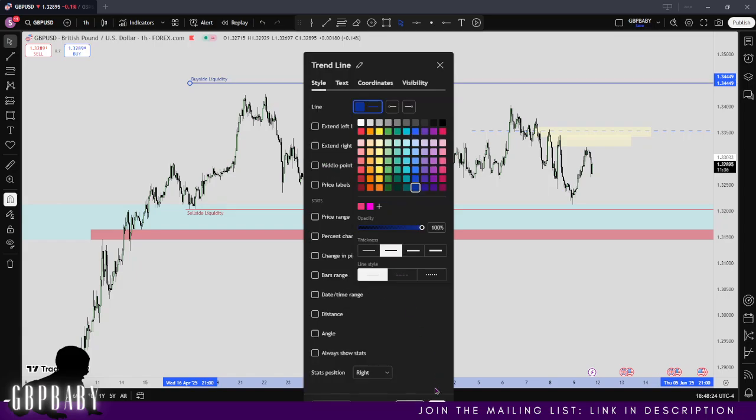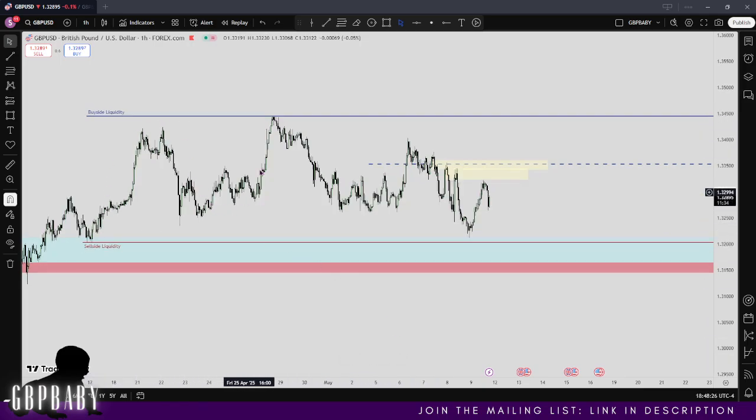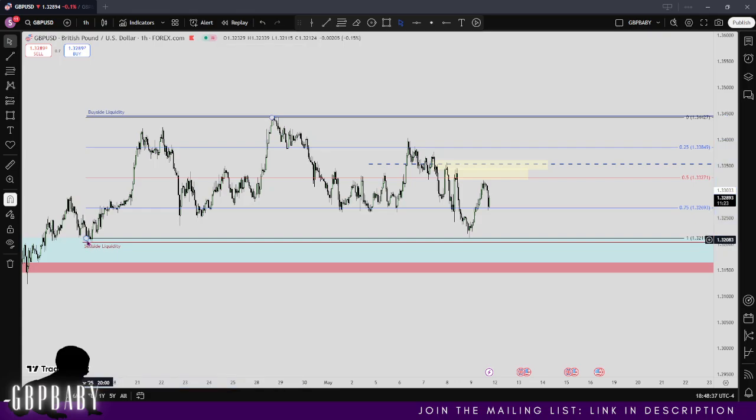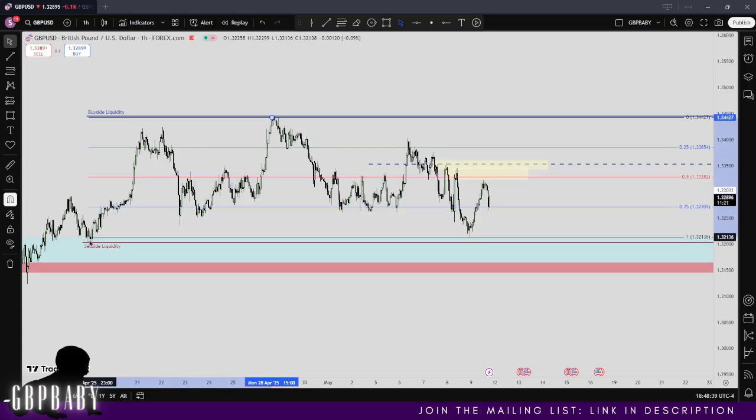And when you can identify it this cleanly, like we're in a clear consolidation, it's very easy to get drawn to one bias, and we just need to remember that. But what we can do is look at the current trading range, so this low to this high, and see where the 50% level is, and that could just help us a little bit. I'll show you what I mean.